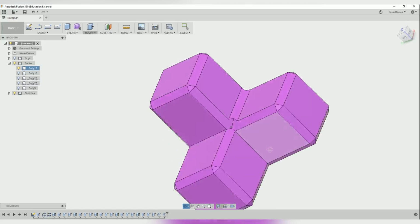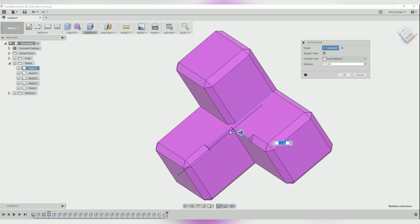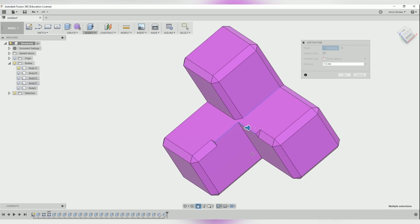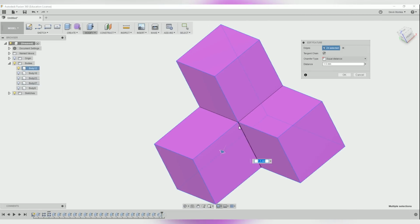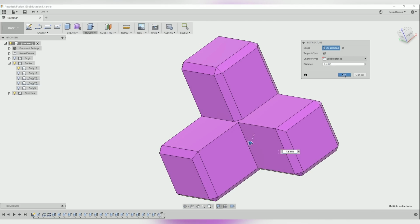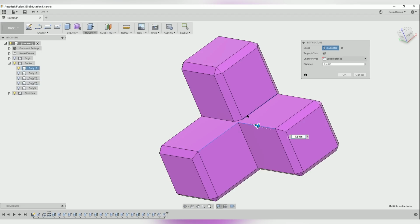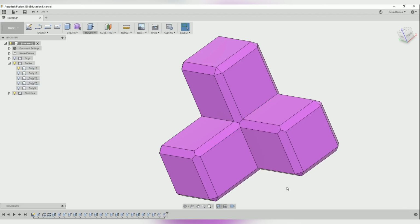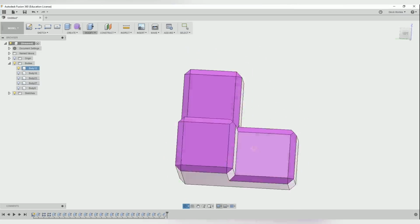That's usually not what's gonna happen, but as you can see, it accidentally includes this inside corner. So that's a weird glitch going on with Fusion 360. So what we can do now is go back to that last chamfer and unselect those two edges that were giving us problems, hit okay. Now do another chamfer and only select those two corners. And there we go. Now we've got chamfered sides. It did mess with the corners a bit, but for now that's okay.